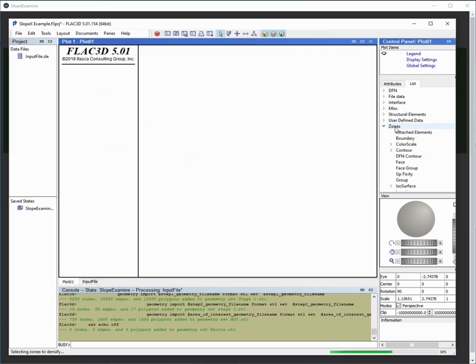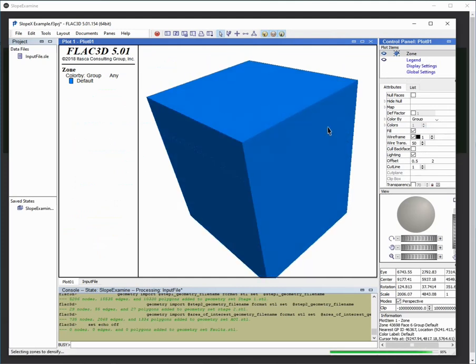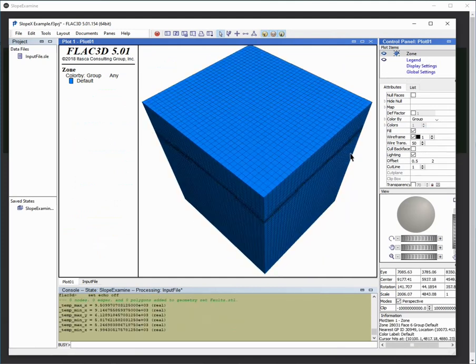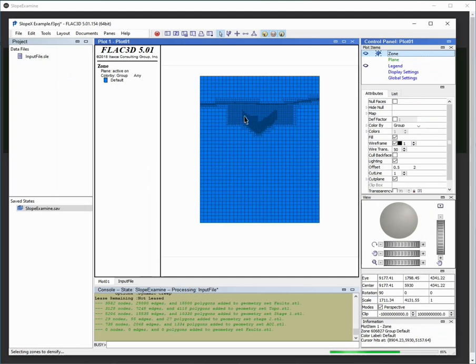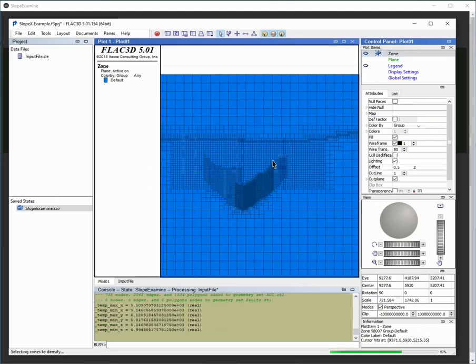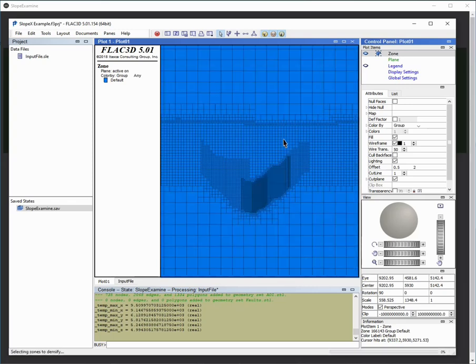And just to show you what the model looks like, I'm just going to create a plot of the zones and stick on a cutting plane. Okay, and let's just zoom in here, and you can see the mesh starting to generate.